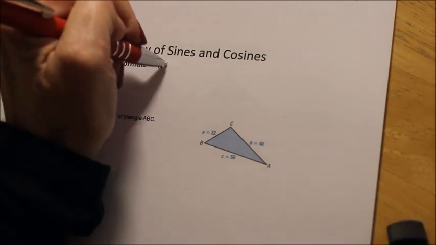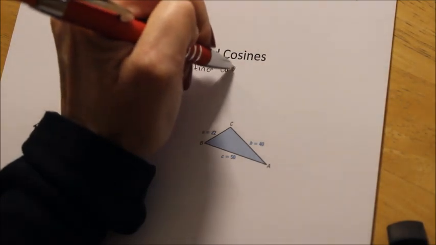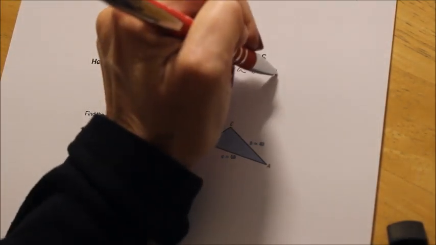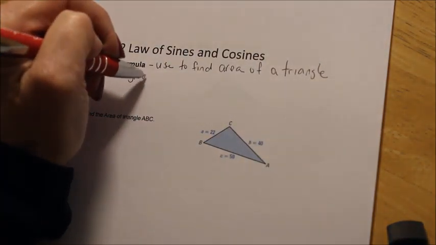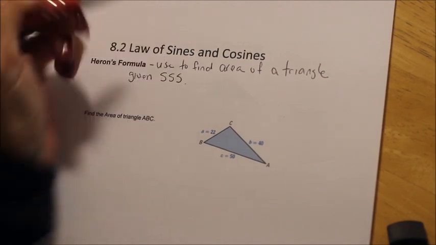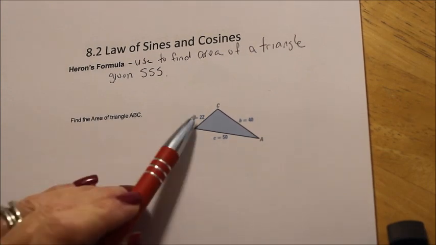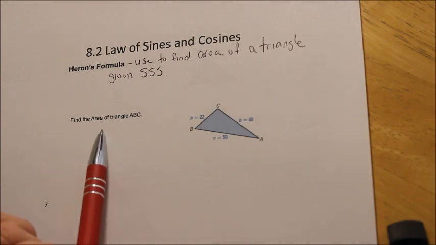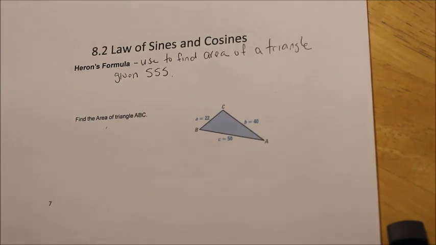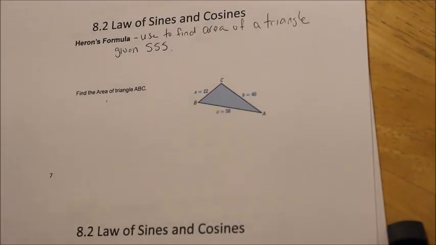Heron's formula is used to find the area of a triangle given all three sides. If you remember that from geometry, side, side, side, side, angle, side. So for instance, this is all three sides. So let me give you the formula and then we'll look at an example. And then I have one more area formula, and then let's just do one more example, I guess. I don't know, I guess we can do both. But anyway, here we go.